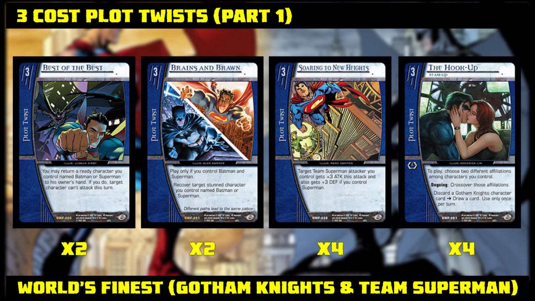Same rule goes kind of for Superman if you don't have Cadmus Labs out in the field, but you don't want to really lose a card on the field. Bouncing it back to your hand is just as good as almost drawing a card in a sense. But yeah, that's Best of the Best.